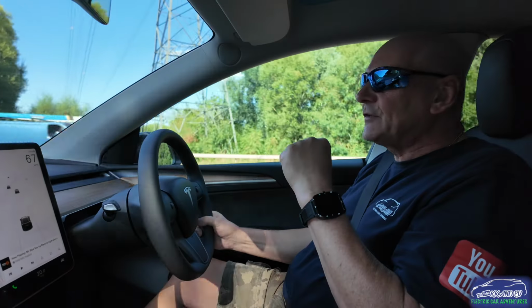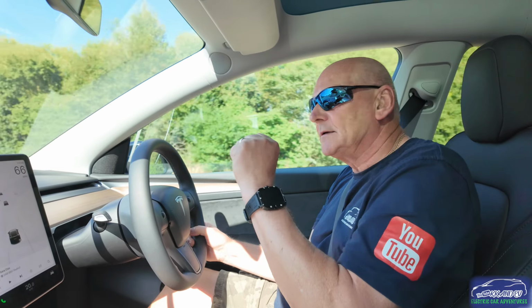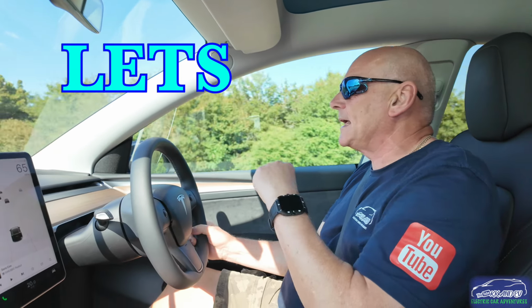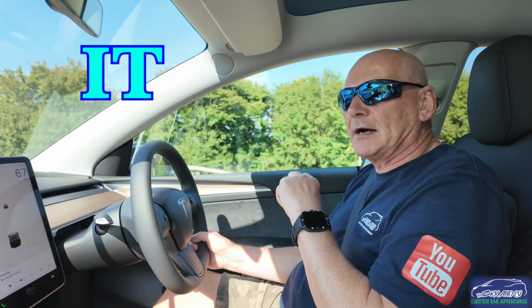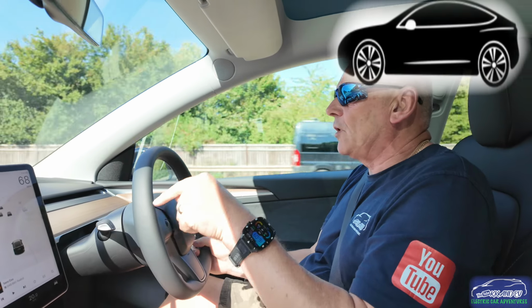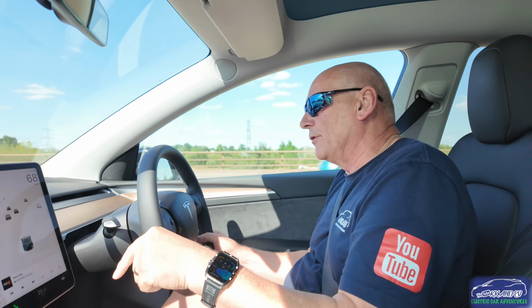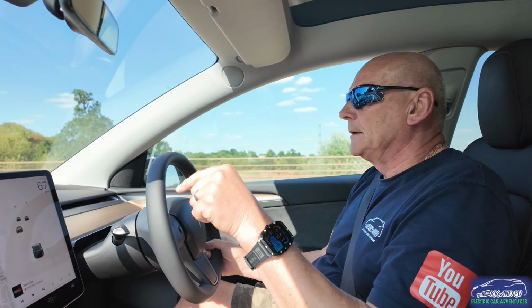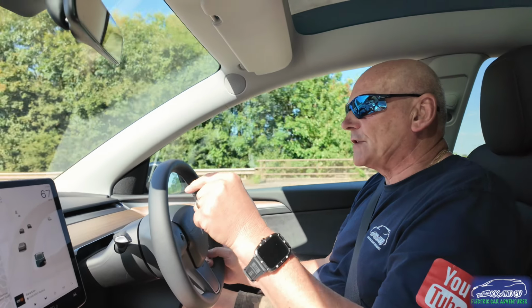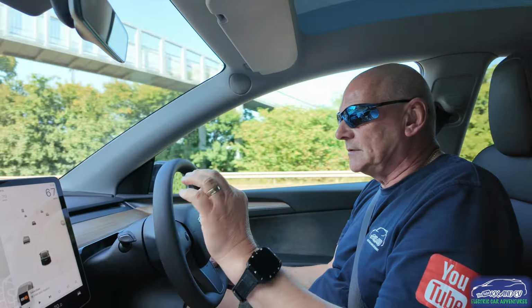Shamefully, we have to keep the speed limits because it is a rental. Or should I say, on hire as a let's go and give it a go, see if you like it, buy it if you do. I'm not saying I'd buy this Model Y because I think this Model Y is going to be dated very soon when the new one comes out in about a month or month and a half. So if you bought one of these now, this is why they've got this 0% APR on, which is a great deal, super deal. Tesla's never done that before.